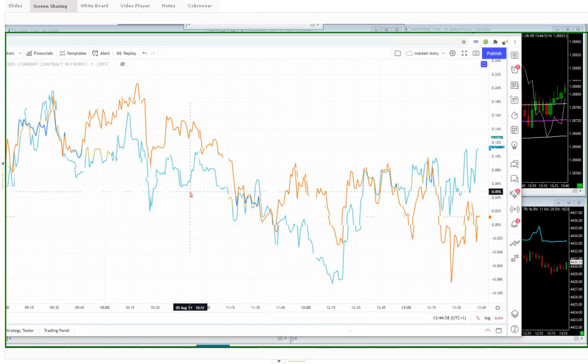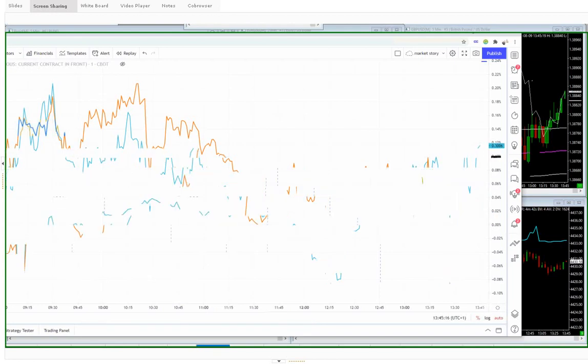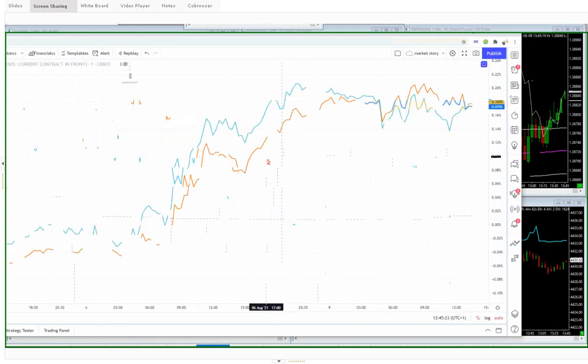Interesting divergences between copper and oil this morning since the London Open. Now, when you're doing the market story, this is only taking it from 9 o'clock this morning. It's better to see where it was last week to try and understand a little bit more about what's going on. So it's better to take it up into maybe a 15-minute chart to get a better feel for what real yields are doing based on yesterday's Friday storyline.